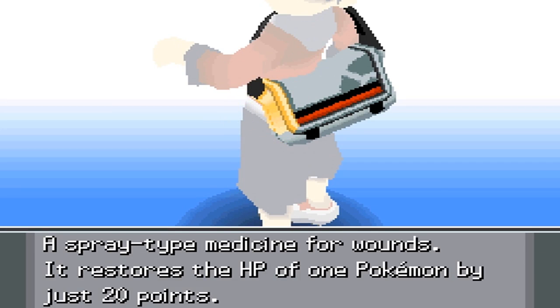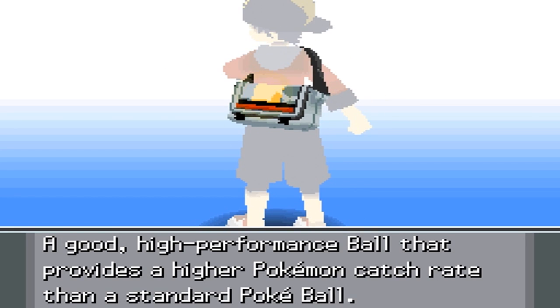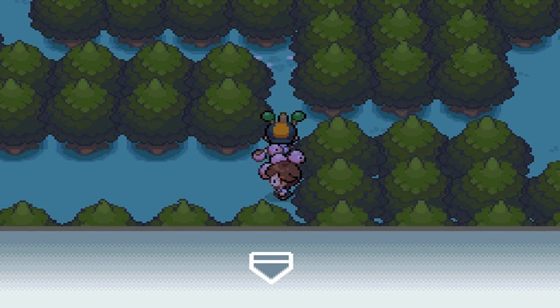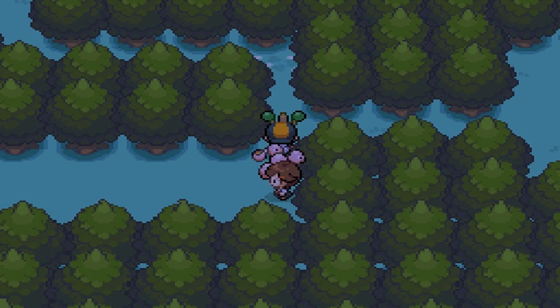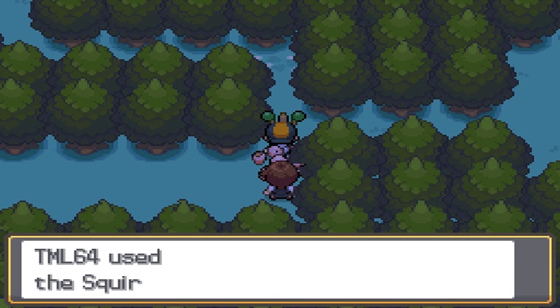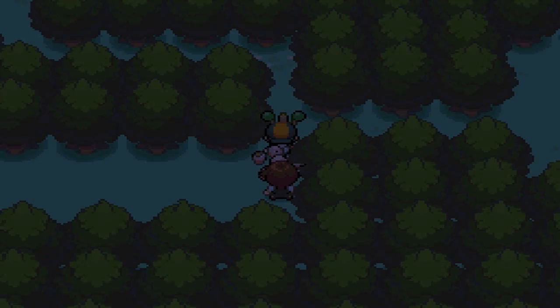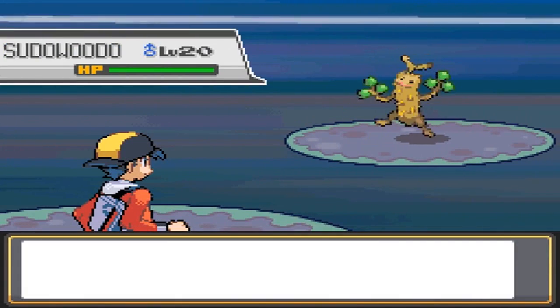Alright, well, before I fight off this obvious, suspicious tree, I've only got 2 Great Balls and a Fastball. Do you think I can pull it off? Well, if I don't, it doesn't really matter. I'm not going to be using them anyway. There's an odd tree. Use the squirt bottle. Oh my god! It burns! And it's a wild sudowoodo.